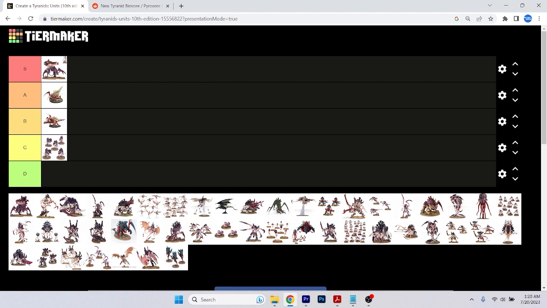The Biovore is an easy S++++, best unit in your army by far. They made it from 40 to 65 points. They can make it from 65 to 120 points, and you would still take one. It's just too good in all situations.